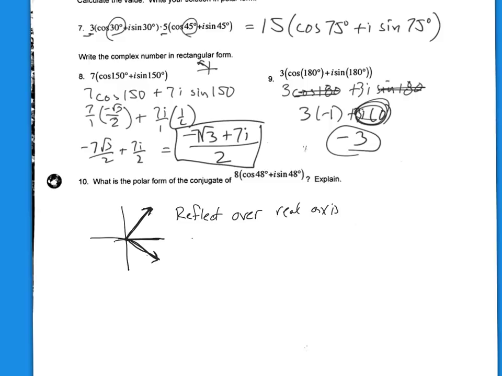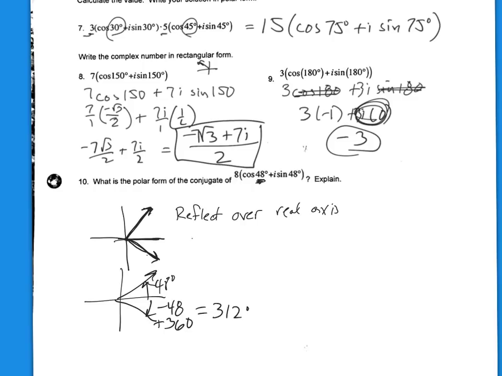So if we think about where the cosine of 48 degrees is, we want to find the conjugate of this number. So we want to reflect this over that x-axis. So there's 48 degrees. To reflect it over the x-axis, we would just flip it down and call that negative 48 degrees. But we really want to have that as an angle that came from 0. So if you add 360, you get 312.